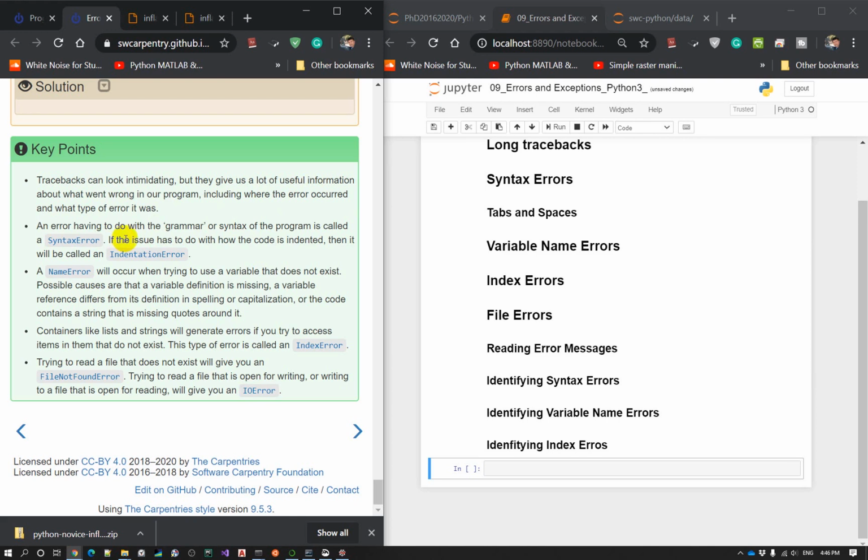If the issue has to do with how the code is indented, then it will be called an indentation error.